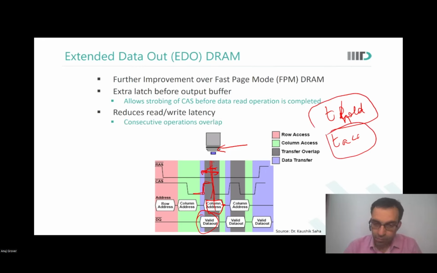Sir, here we are talking about the burst operation, reading the same row. Yes, the same row that has been accessed and is now available in the SRAM. When do I initiate the next read? On the SRAM there. Even if we are reading different rows, then we have to give the row address, column address, validate, then again the same. So even in this EDO DRAM, if the addressing is completely random, you go back to the original first case.